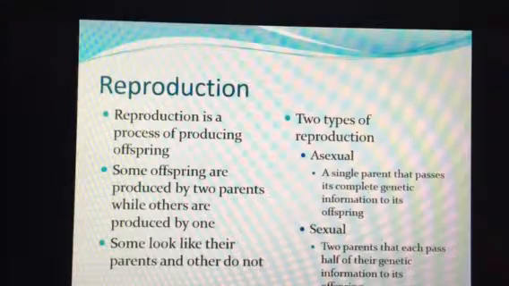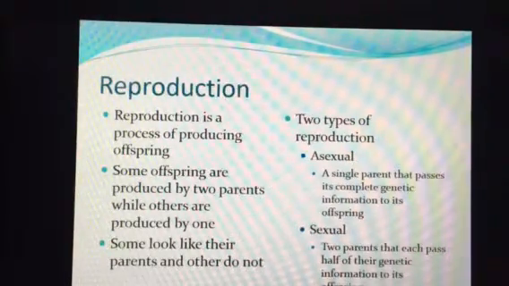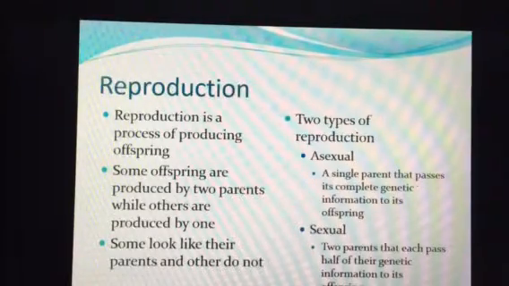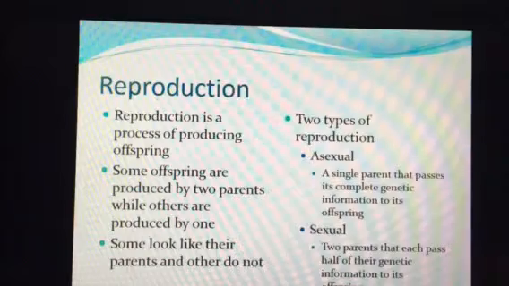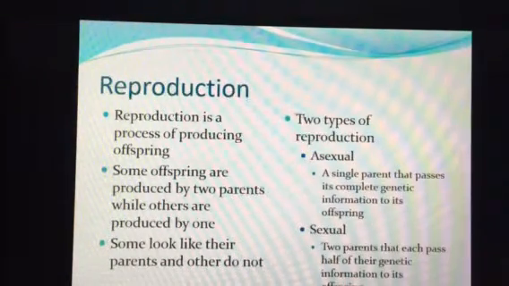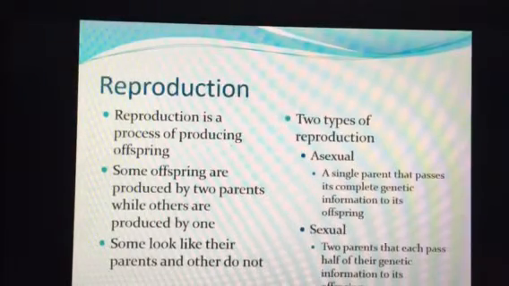In sexual reproduction, you'll have two parents. Half of the genetic information that you have as an offspring will come from your mom and the other half from your dad. In asexual reproduction, however, you are genetically identical to one parent because you only have one parent, and you are known as a daughter cell.